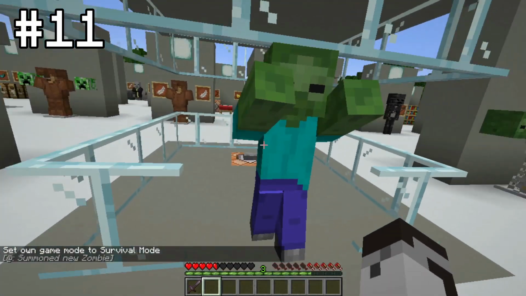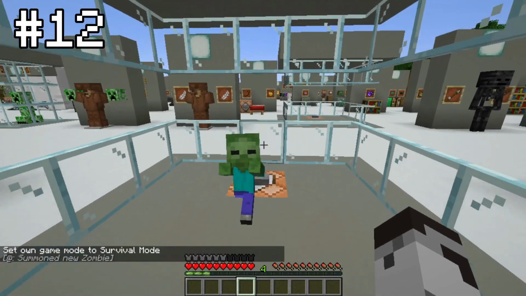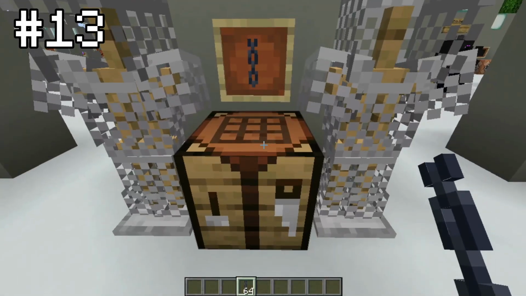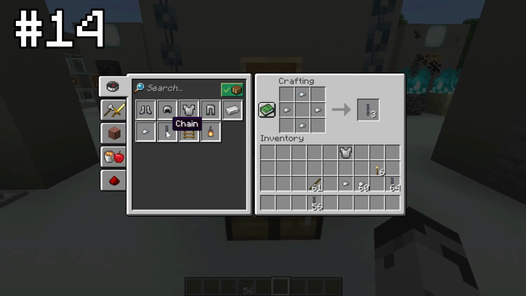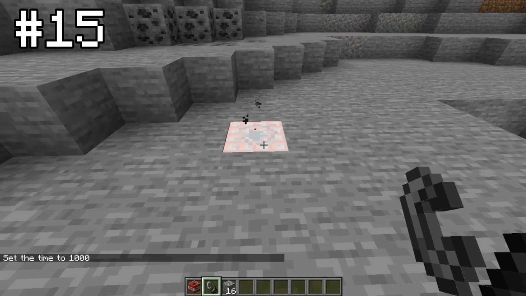Zombies in True Survival will now have the ability to drain your hunger when they hit you. Wearing a full set of chainmail armor will make you immune to a zombie's bite effect. You can craft any piece of chainmail using chains. Crafting chains is much easier and much cheaper, only requiring 4 iron nuggets for 3 chains. Stone has a 10% chance to drop an iron nugget.